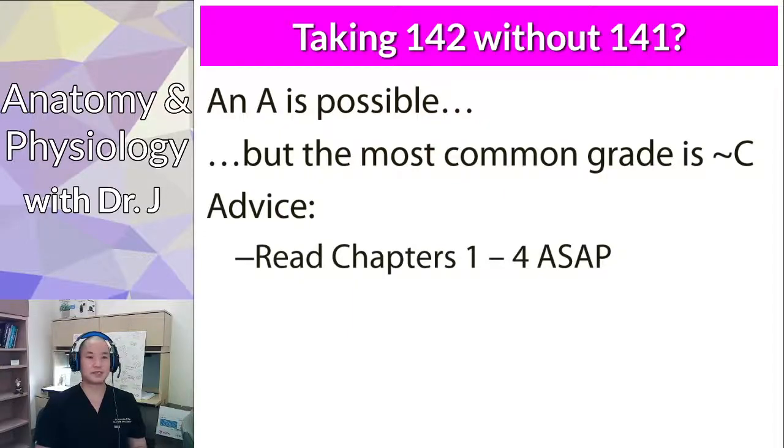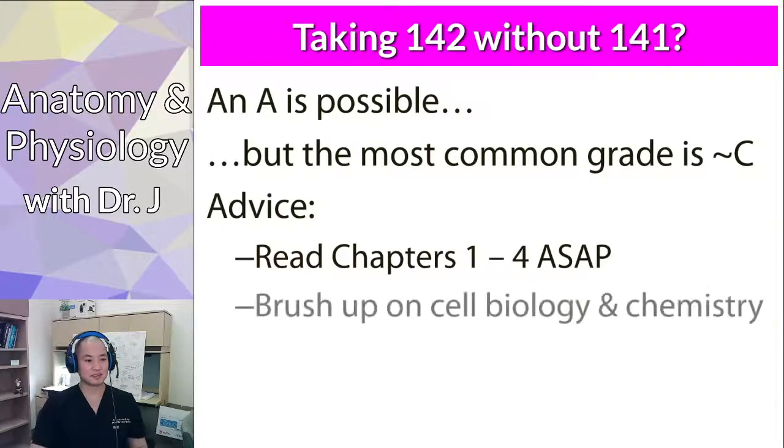I will not be retreading over chemistry and cell biology and anatomical landmarks. We have a lot of stuff to cover in PHYL 142. I might cover a little bit of chapter 16 and the autonomic nervous system, but that's pretty much the most overlap I do with PHYL 141. And brush up on your cell biology and chemistry. During PHYL 141, the first 2 weeks are pretty much that. We do not retread over that.